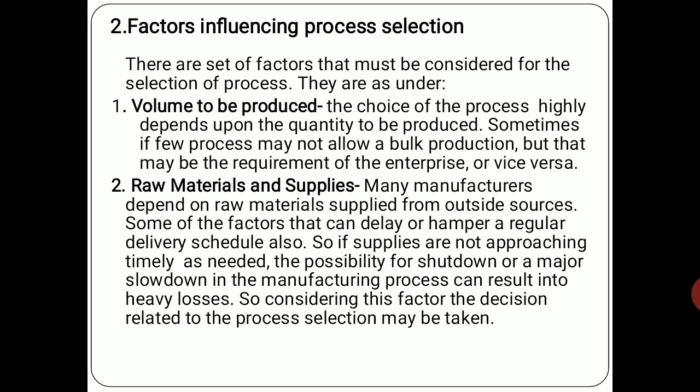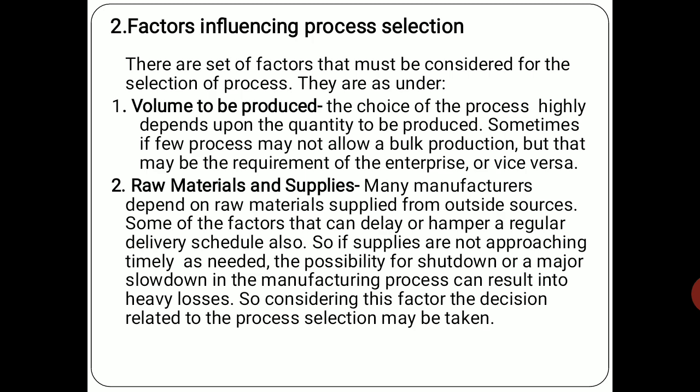Suppose we are producing a product and we have three alternative ways of producing A: X, Y and Z. That means it is all up to the manufacturer to decide whether he wants to go for the X process, the Y process or the Z process, depending upon multiple factors. There are so many factors. Here we have quoted say 8 to 10 factors, but there are many more that affect this decision, and we will learn them one by one.